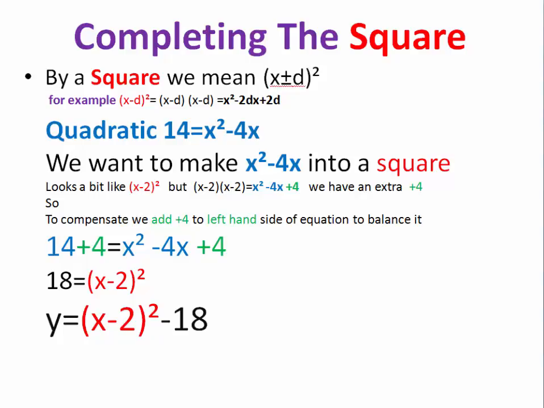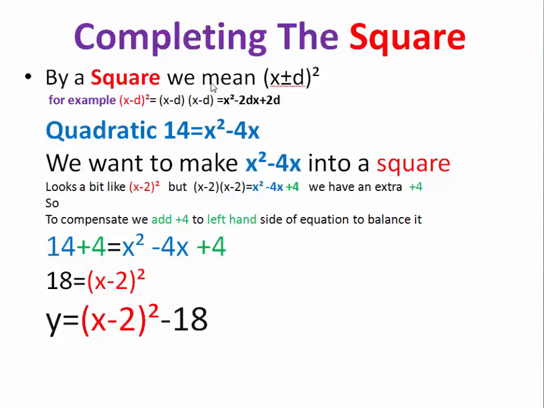Completing the square, why do we do it? Well, first of all, it's in the exam, so we have to know how to do it. And secondly, it's used to find the vertex form of the quadratic equation, and we can read the x and the y coordinates of the vertex straight off the vertex form. So let's have a look at the background of completing the square.